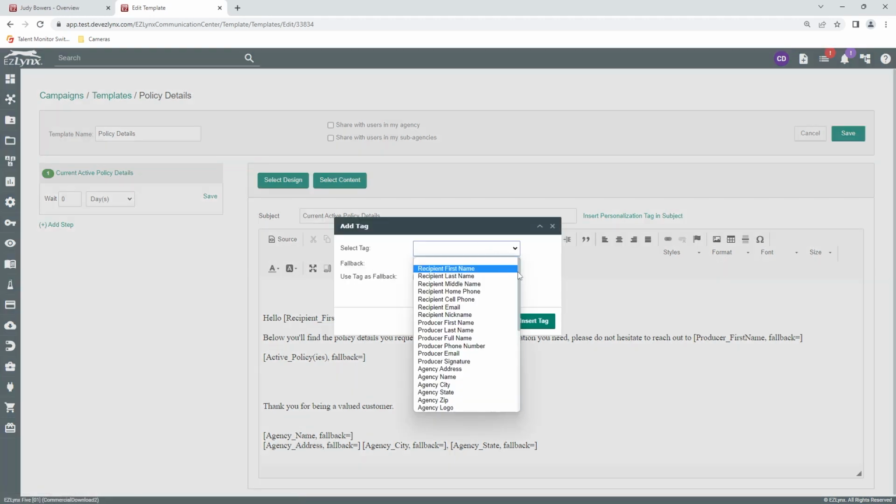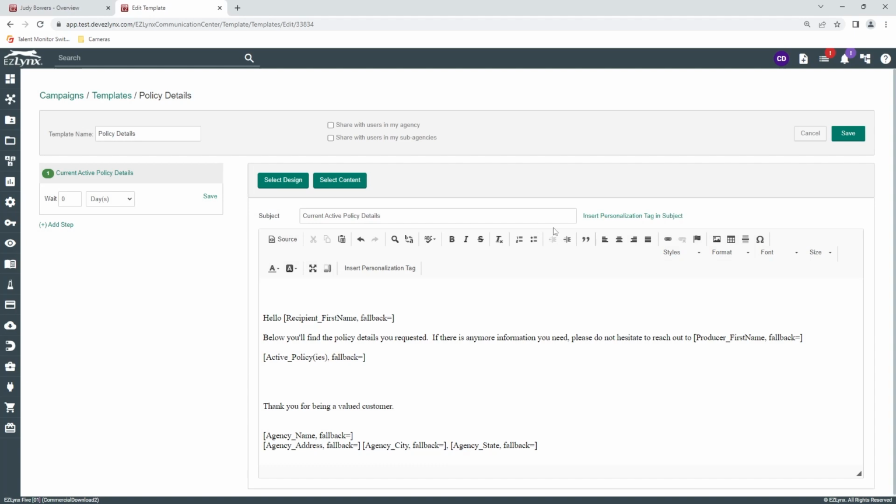So if we come in here and scroll down to the bottom, we can see the ones that we've got, right? So you can send out a list of their active policies, their inactive policies, if some have been canceled, or let's say they have a pending policy. Let's say they have a policy that is not really active in the system yet because it has a future effective date, right? Well, you still may want to send out information on that policy as well. So you can select the specific ones that you want to see. For this demo, we just have their active policies set up. So we'll go ahead and leave here.